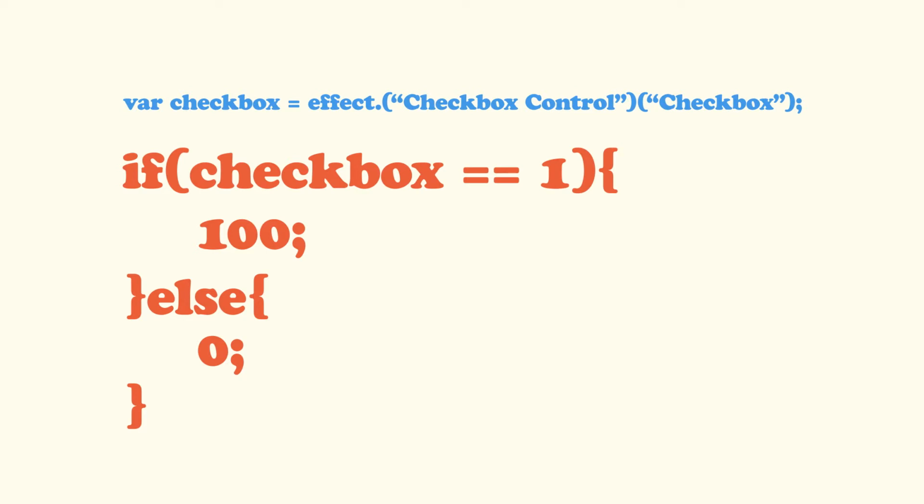So I define my variable for the checkbox so I can reference it in my condition. I said if the checkbox is checked, turn the opacity to 100%. Otherwise, if it's not checked, if this condition is not met, leave it at 0. So you can kind of think of a conditional statement as a way to be able to apply one of two expressions to any property. So let's apply this to the layer and see if it actually works.